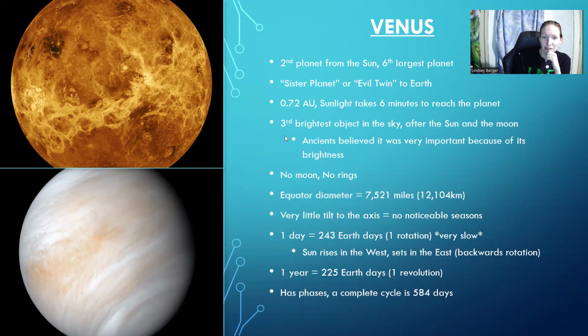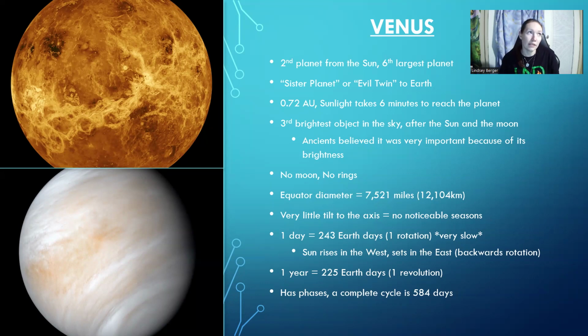And guess what? Our ancient ancestors, when they were looking up in the sky, making all these stories with the constellations and everything, they noticed Venus. Venus is very easy to notice. And so that's why they made stories about Venus and following its path through the sky and things like that. Typically speaking, when it came to the ancients, if it was very obvious in the nighttime sky, that meant it was important.